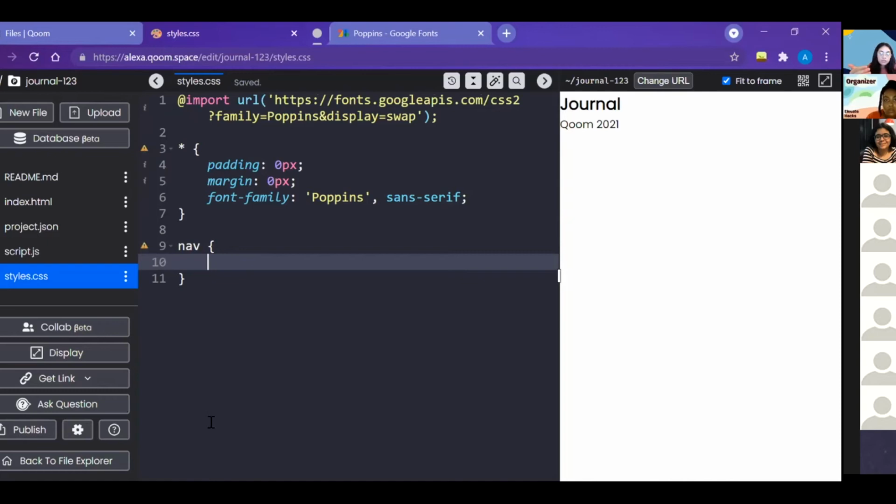The first thing I want to do, just in case, is set the element's width to 100%. That means the nav element will span 100% of the width of the screen. That's pretty easy to understand conceptually, because you're just spanning 100% of the screen width, no matter what viewport or screen you're looking at.